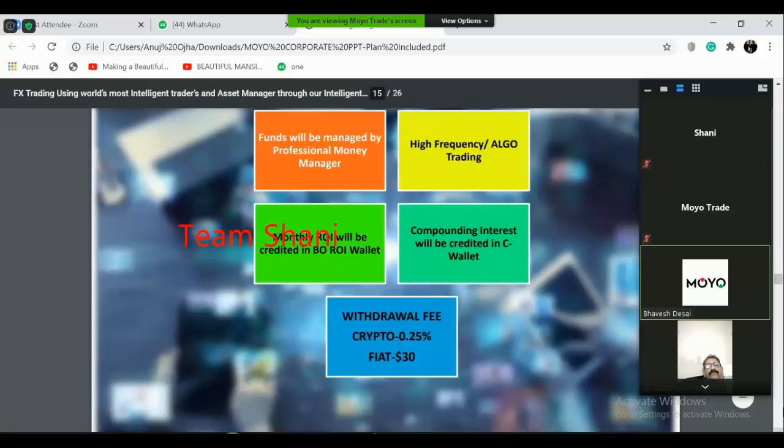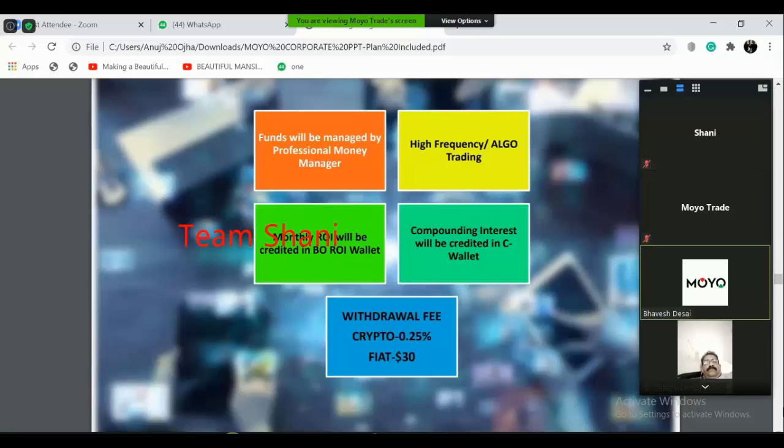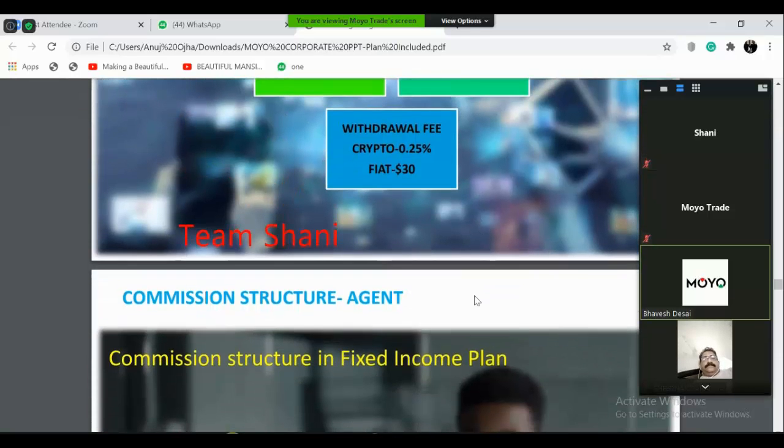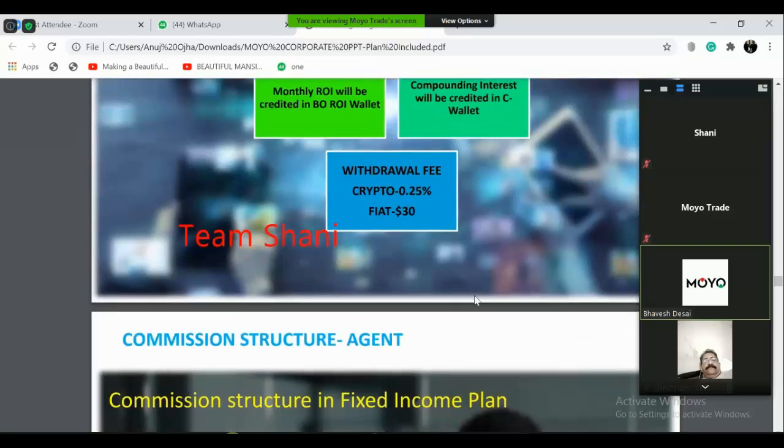Let's say you have introduced 10 clients, and each of the 10 clients invested $100 only, right? Because in gaming, clients will not come with $5,000 or $10,000. They will come with $100. They will come with $50, right? So whatever the amount that you introduce, and the minimum criteria is you have to introduce 25 clients every month, right? So once you introduce 15 or 20 people, from their earning, you will get 30 to 40% of their investment, plus whatever profit the company generates, you will also get money from that, right? The company will also share profit with you guys.